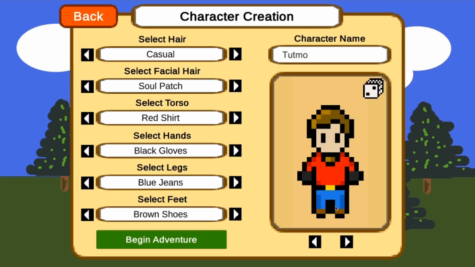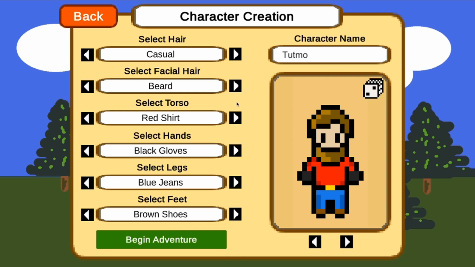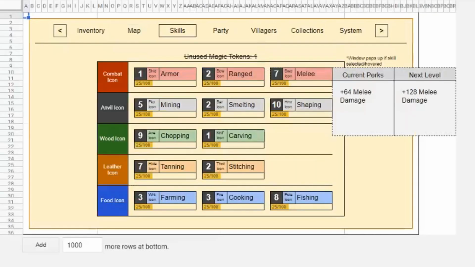Because of this, the character creation screen was actually one of the first things I built out for Revna. I wanted the player to be able to select from a variety of options to create a relatively basic beginning character in whatever way they wanted. To begin creating this character customization screen, I mapped out a few things on paper and then transitioned a lot of that stuff into Google Sheets, where I've been working on mapping out stuff before I even tried to implement it in Unity. This is where I encountered one of my first huge issues.